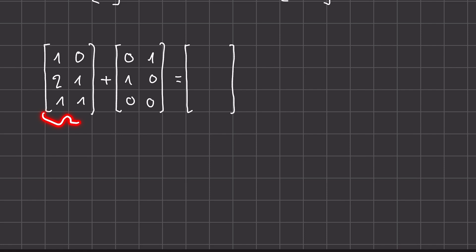When we add two matrices to each other, they need to be of the same dimension, meaning they have to have the same number of rows and also the same number of columns. So here we have three times two plus a three times two matrix. And the output will also be a three times two matrix.